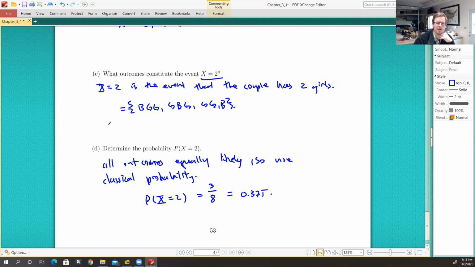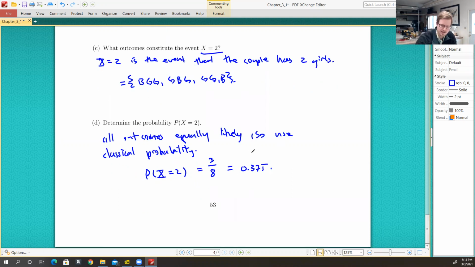Now, if you wanted to add up the probabilities of the individual outcomes, right, there's 3 outcomes, all equally likely, 1/8, 1/8, 1/8. If you added those 3 probabilities together, of course, you'd still get the 3/8. You get the same thing. All right, so that is discrete random variables, events, a little bit of notation, that sort of thing. So we should be all set with discrete random variables, and we can move on to talk about a little bit more about them, using them.